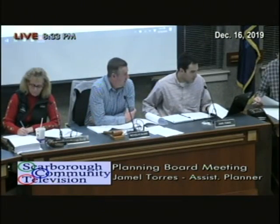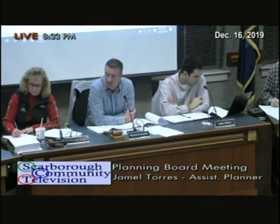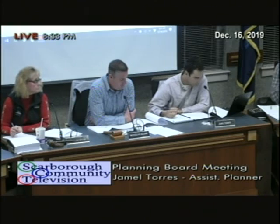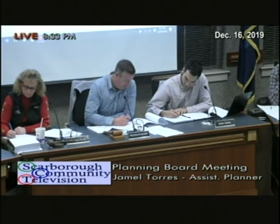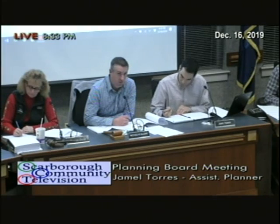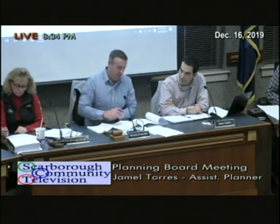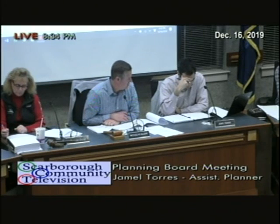So for this one, I think there's a couple of things we should specifically drill down on, and I'd like to take it topically just for the start. The first one that I want to hear the board weigh in on is the access point. Whether or not the board is comfortable with what they see as a proposal for the access point, specifically as it relates to entry into the site and as it relates to the adjacent property line, the adjacent lot to it. The thought being whether or not there should be more of a separation slash buffering in a shared access drive versus what we can see here.